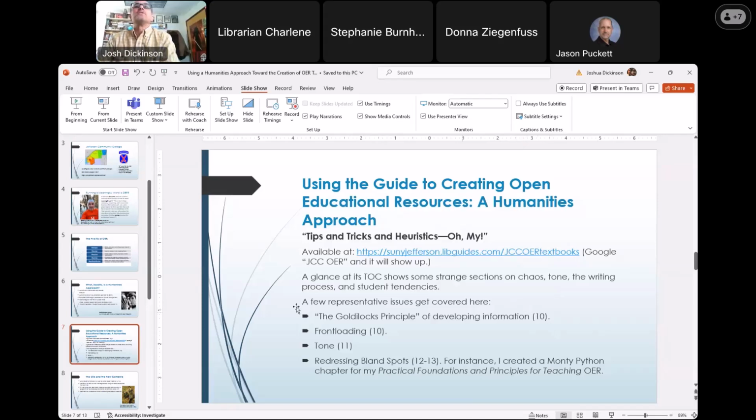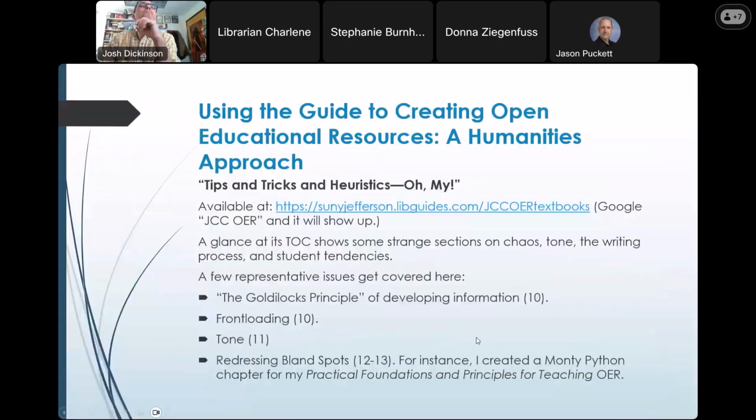So a couple things here. How might you use the guide that I created? It's got a lot of strange sections if you even glance at some of the titles. One refers to South Park, one's about chaos, one's about pre-Raphaelite painters who thought that only painting before Raphael was valid and legitimate and should be copied. So really going back to the past. So there's just a couple, just to give you a taste of what the approach is.